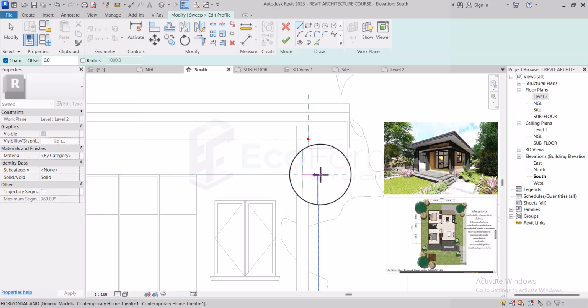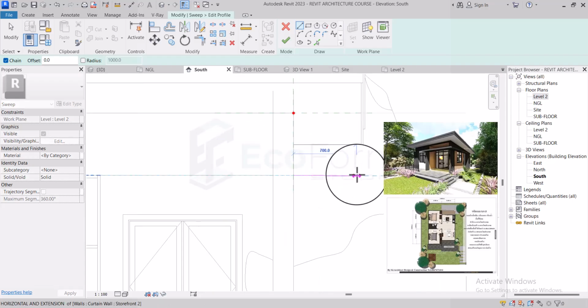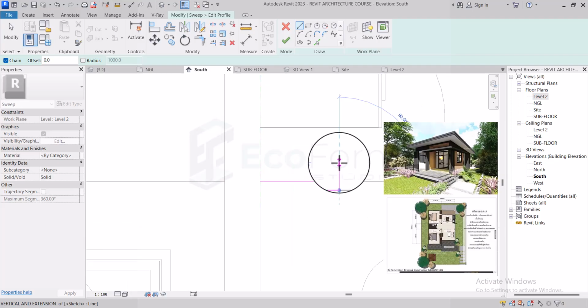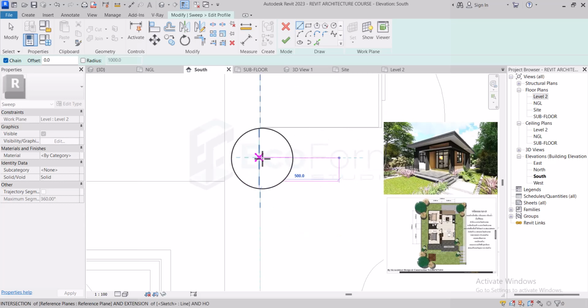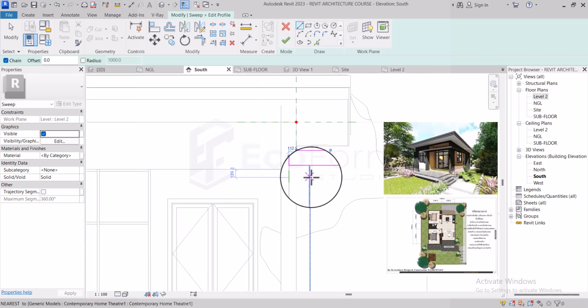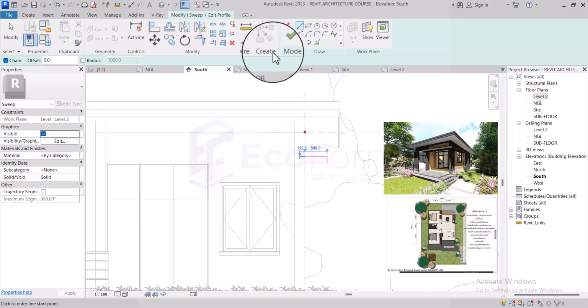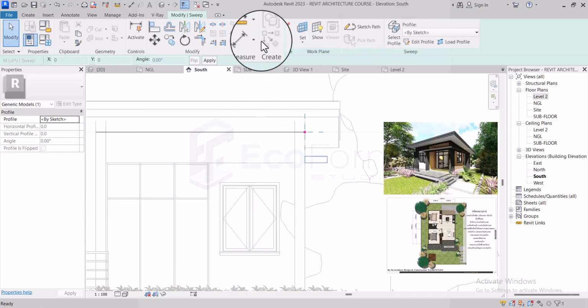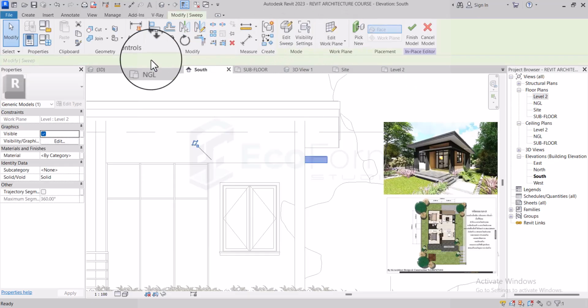So I will come to the top of the door and create how I want this thing to look. I think it's around 500. Let's just use that, and the thickness should be 150 mm. Like that again. So yeah, I can mark that. That's the profile for it.